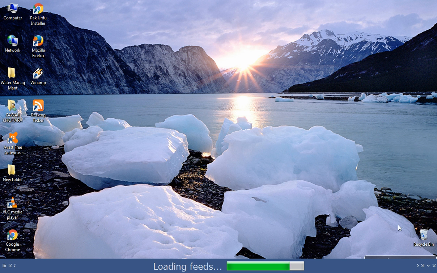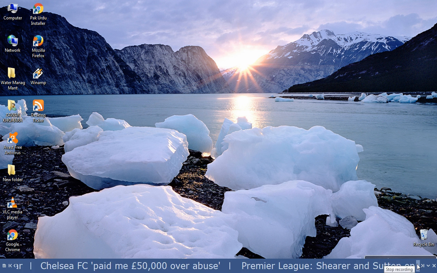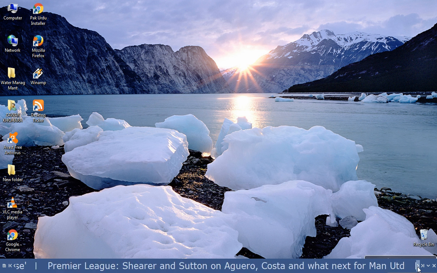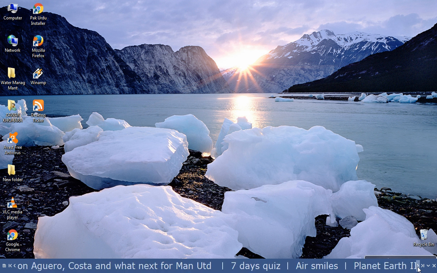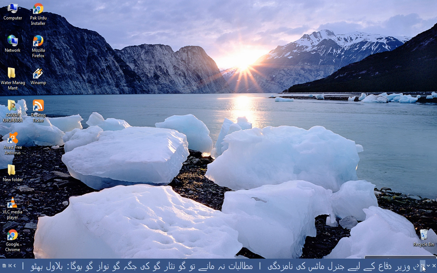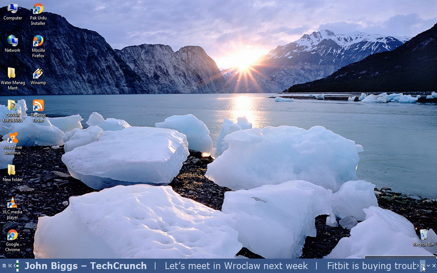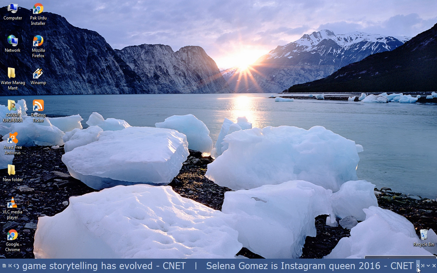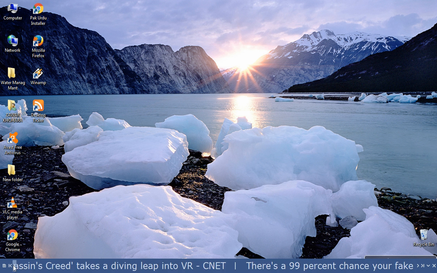Let me introduce some of the other buttons being shown here. This is for the next feed. I have selected many feeds in my desktop ticker, BBC and technology news, etc. You can switch to the next feed by clicking on this button. This is now BBC News World, and this is BBC Urdu, Express News, now Urdu News, and this is TechCrunch, and the same goes on. And if you click on this button, this will forward and reverse the feeds.